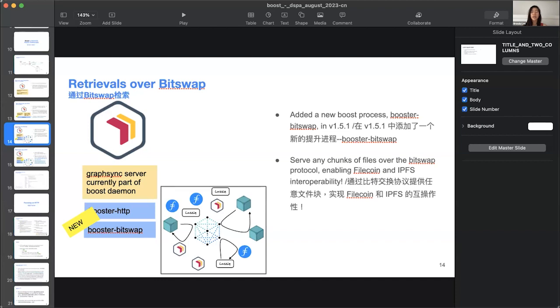This middle hexagon represents the interplanetary network indexer, also abbreviated IPNI. You can either retrieve from Filecoin or IPFS, and because we enabled Booster Bitswap, you can actually retrieve from Filecoin via Bitswap, which is really neat.